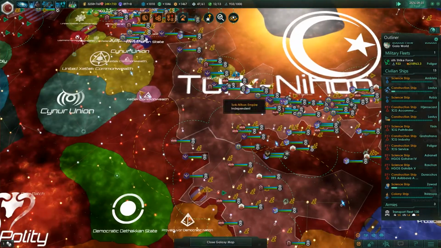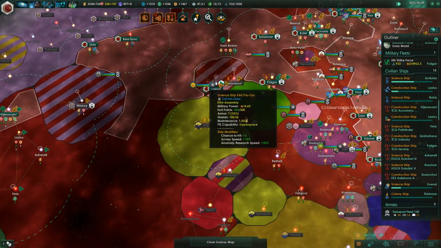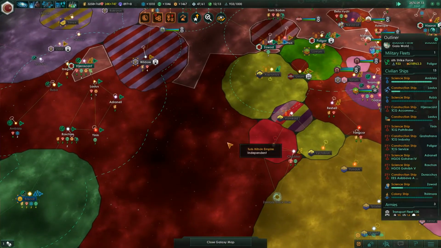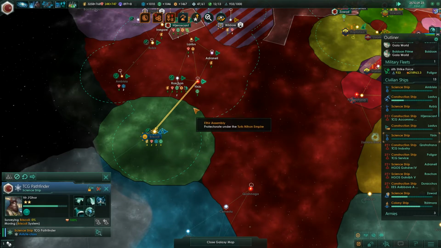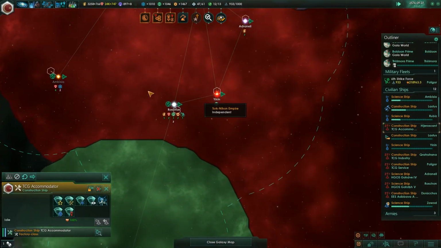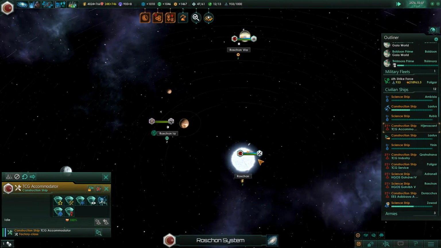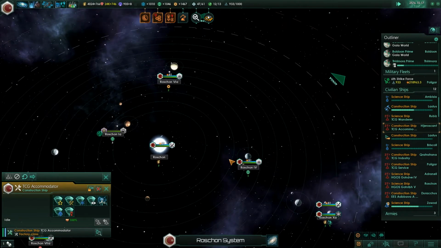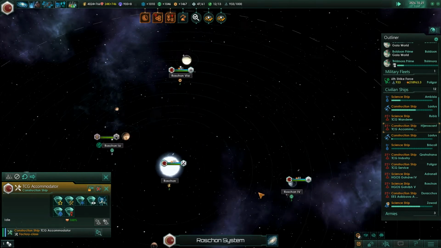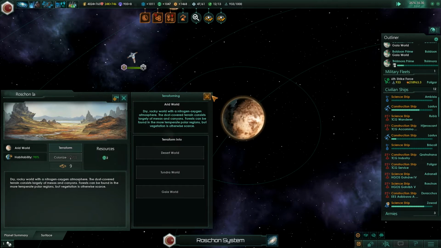System survey complete. System survey finished. Let's see, we got most of it surveyed here. Oh, actually, you come over here and survey this system, because we haven't actually surveyed that. Construction ships. Come over here. System survey. So that I can't build? Oh, that's a terraforming station.